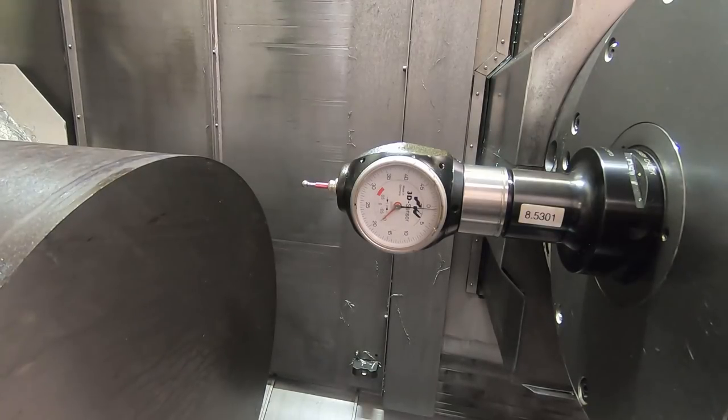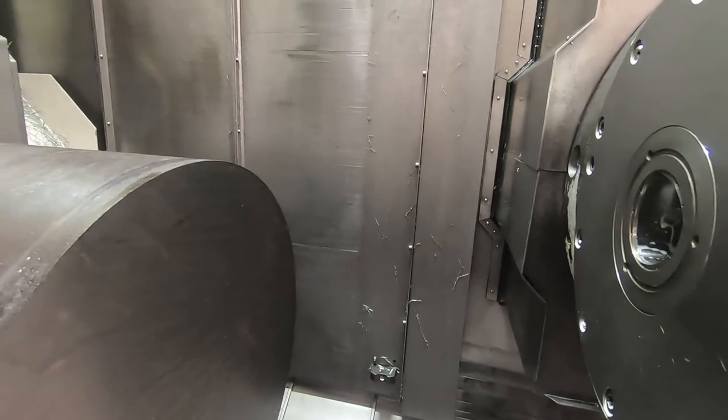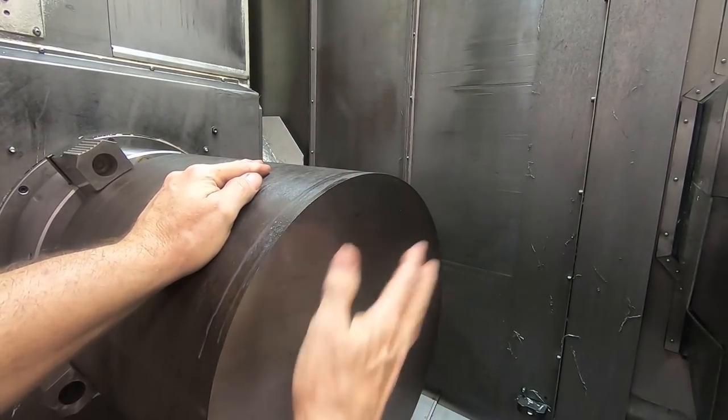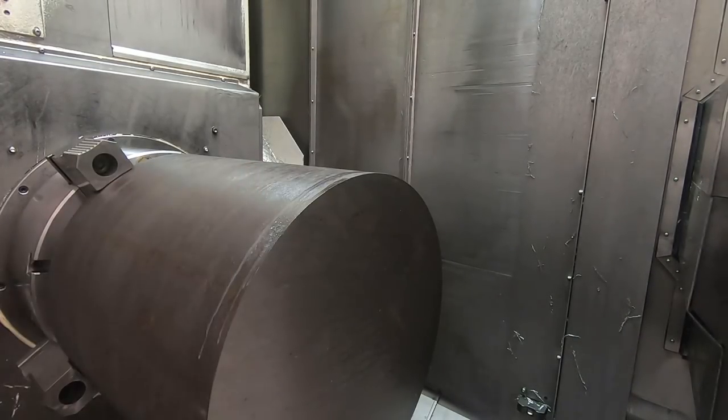All right, so now should be ready to start, restart the program and let it face and drill up to the hole we already drilled and then complete the operation.